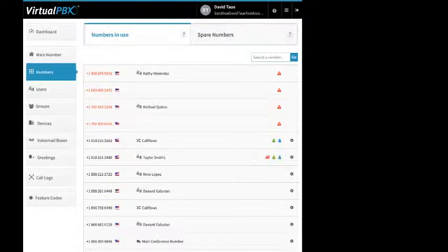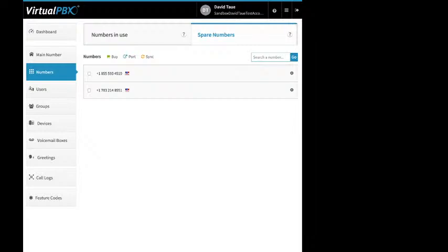All right, now we got your numbers. These are all your numbers in use and where they're going. You can click on the little gear icon next to any number and adjust the caller ID, the E911. Prepend is a VoIP phone feature, so you can add additional text in front of the caller ID to let staff know what the call is about. And then spare numbers, and you can see your numbers that you're not using, so you can use them for whatever you want to do.